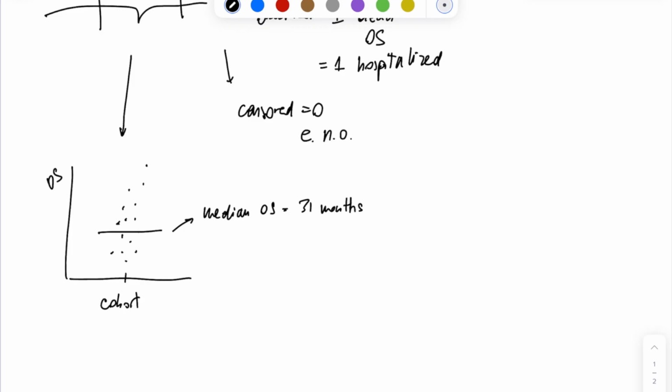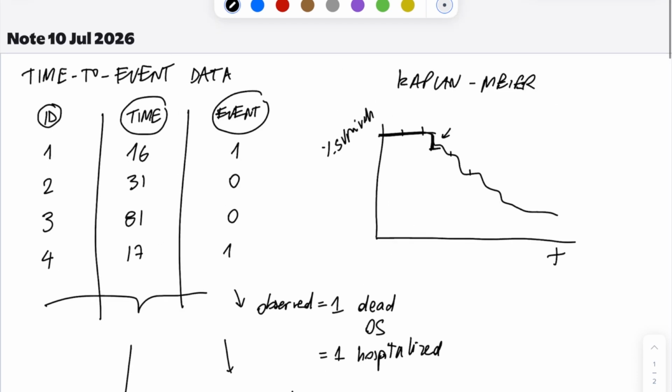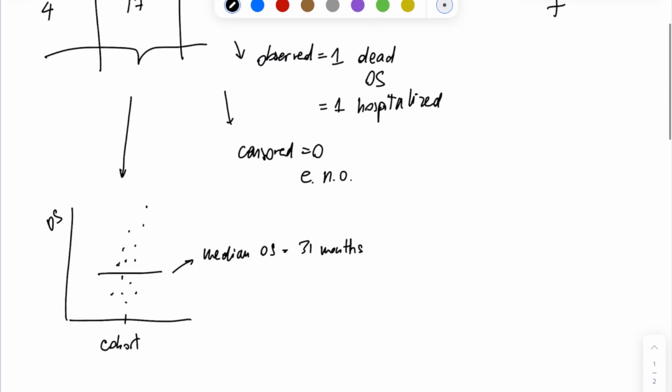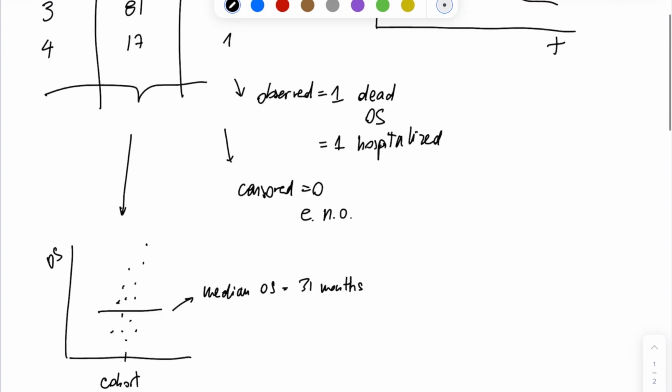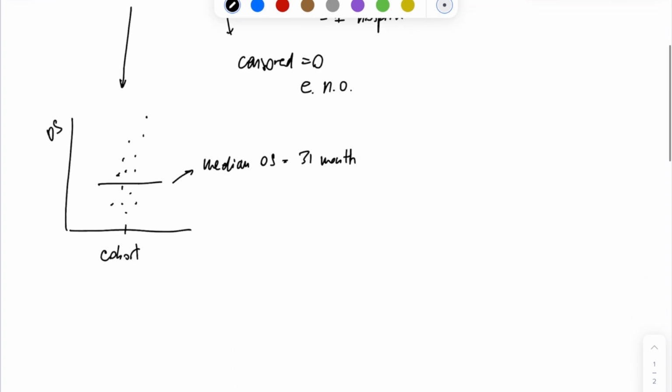Okay, let's try to understand why this is a mistake. Because unfortunately, it is a little bit intuitive when you think about it, but sometimes it's not clear to a lot of people. So obviously the problem is that if you plot the time as such, you're not accounting for which observation is censored and which observation is an event.